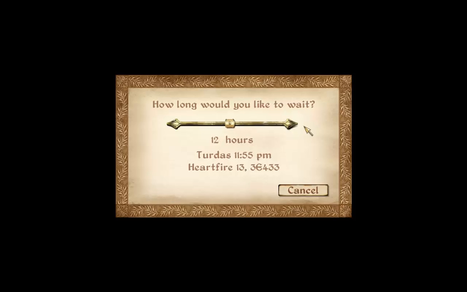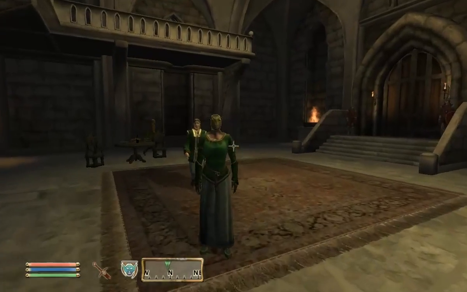It takes forever to wait. I wish you didn't have to do this. It's kind of trivial how the game randomly makes you wait for no reason. You talk to someone, they say, oh, come back in 24 hours. You wait 24 hours, and you talk to him again. It's like, what was the point of that?